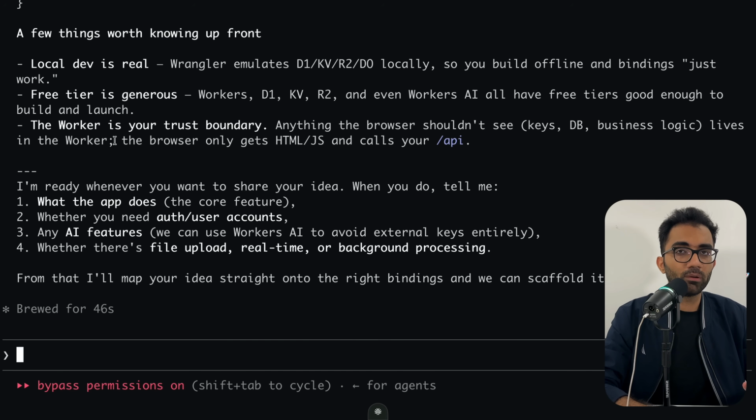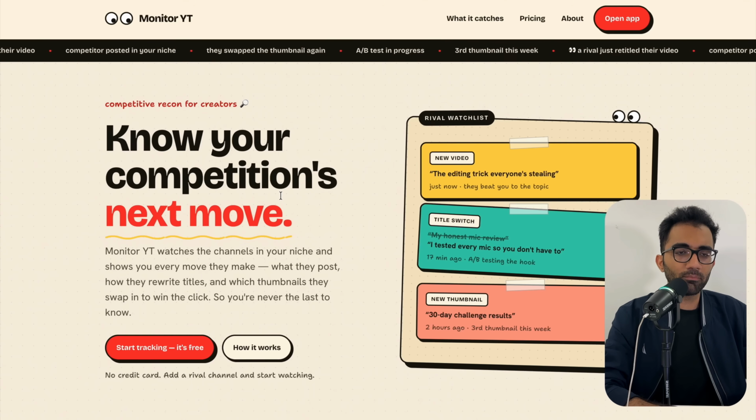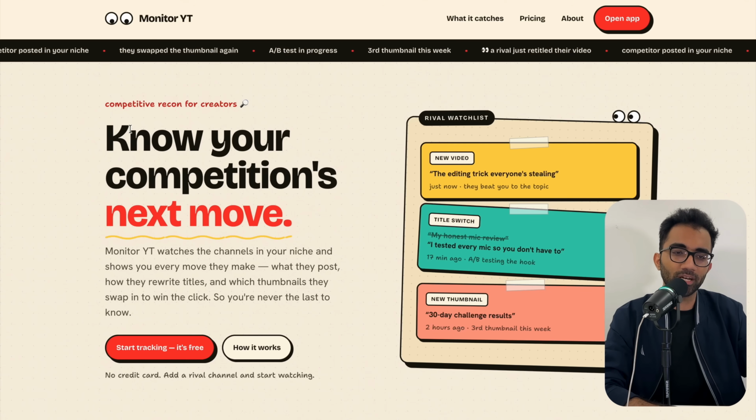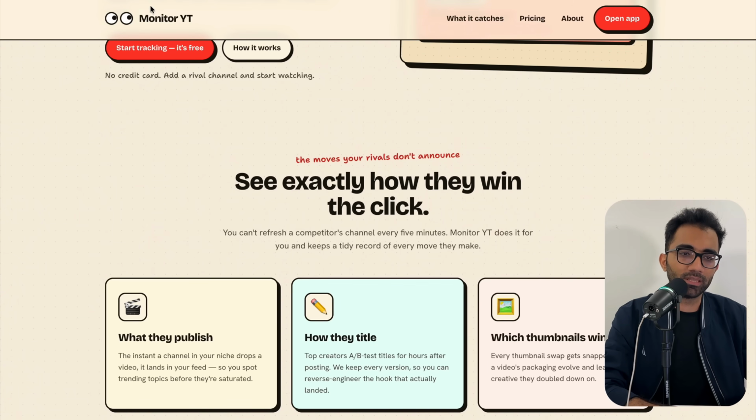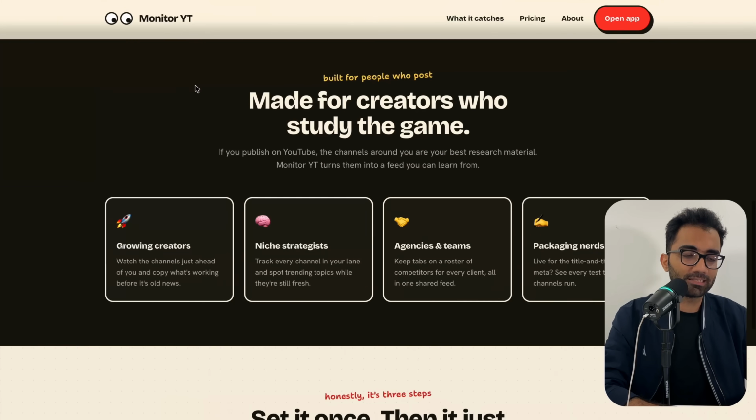So now basically you can build a full stack app by just prompting, and your AI, if it has access to Wrangler CLI, would be able to not only build the app, but also provision every single resource with just your prompt and your voice. To give you an example, I don't want to discuss more about this website, but this is a new project that I'm launching very soon. It's still something that I'm building right now. But this is a Monitor YouTube project. And this involves a lot of these components, including Hyperdrive, KV, R2, and browser rendering.